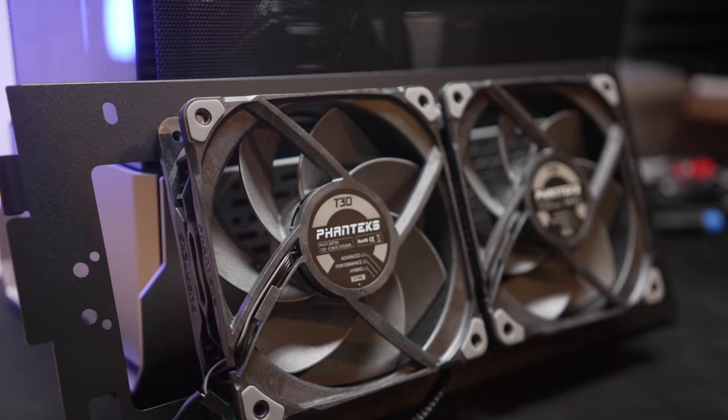Overall, this case is very beginner friendly — not just in the way the case opens up for easy access to everything, but also in the documentation, which has very detailed illustrations. Any person new to this will really appreciate this manual. The power supply position in this case makes a lot of sense. You'll notice a lot of sandwich style cases put the power supply going the other direction, which makes sense if you want to see the insides and hide cables. But here it's all completely contained — and that makes it much more accessible and easy to build. Airflow-wise it also makes more sense, since the PSU takes care of its own cooling without potentially dumping heat into an exhausting rad.